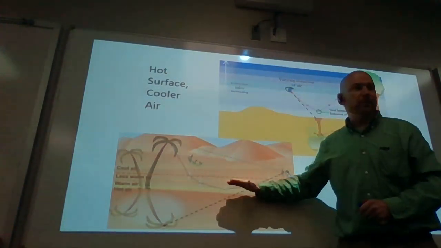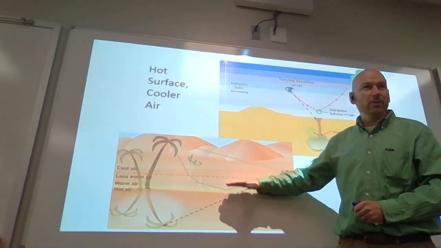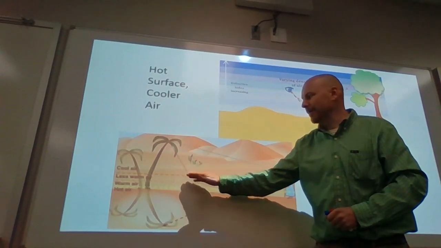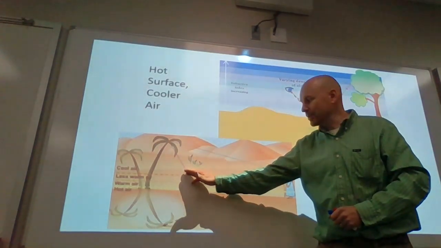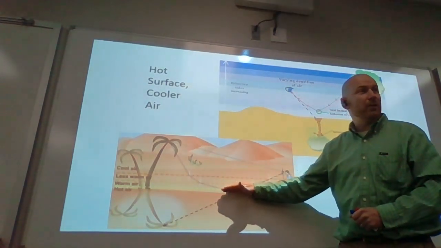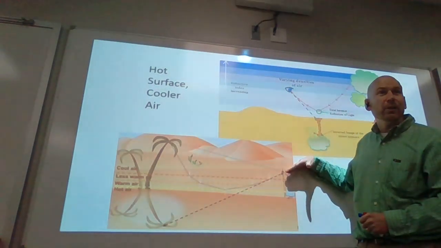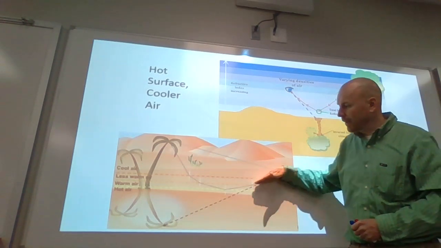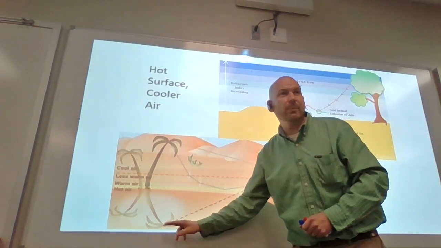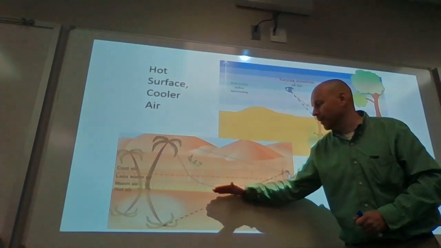The air near the surface, sand or asphalt, is super hot, and it cools down as you go away from that. Light coming off of this tree is going to go through different temperatures, different densities of the air, and so it's going to speed up and bend away from the normal line. At some point, it totally internally reflects, and then goes up into your eyes. You think you see light going in a straight line path, so you think you see the palm tree down here upside down, just as you would see a reflection off of water.